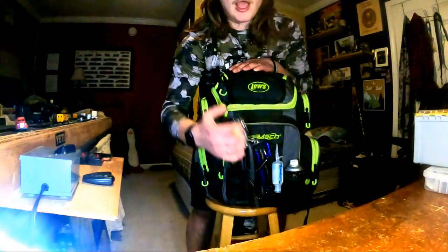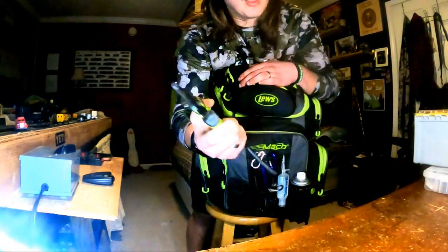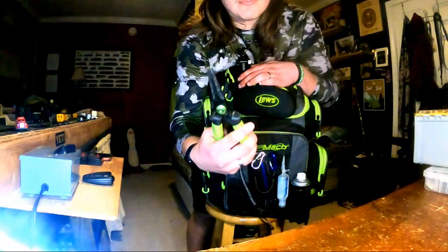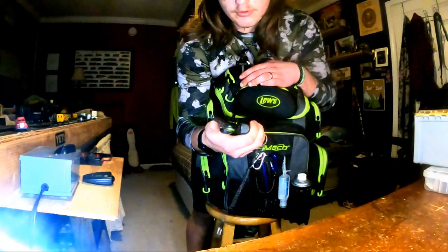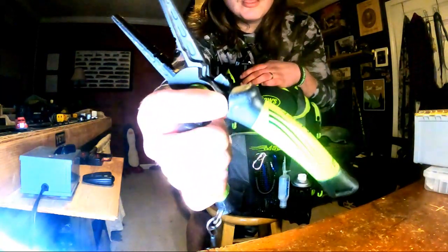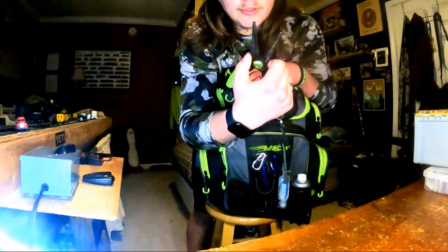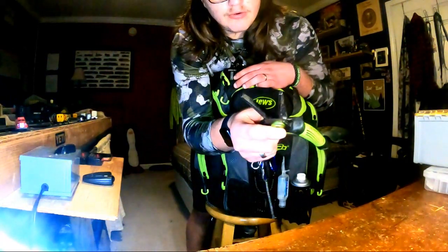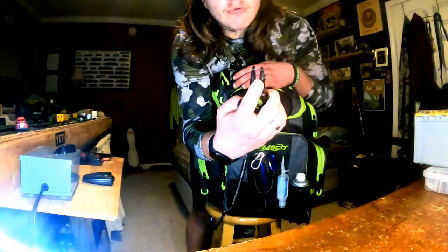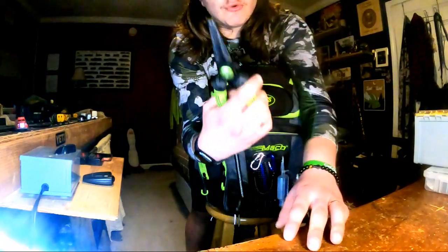So right here, I got my fishing pliers. Okay, pliers. I love these pliers. I'm just kidding. Well, let me rephrase it. I love them. I hate them. The reason why I love them, I just love the grip and how big they are. They do come with blade cutters right here, but sadly, they're so dull and you can't replace it, and I don't think there's any way to sharpen it. If you know a way to sharpen braided cutters, let me know. And plus, what I hate about these things is the hook likes to slip, so it will just slide right on in here, back and forth, most of the time.